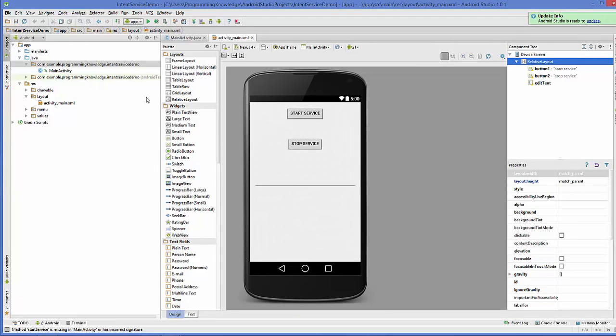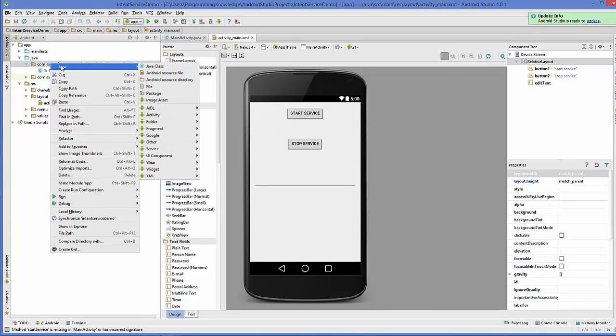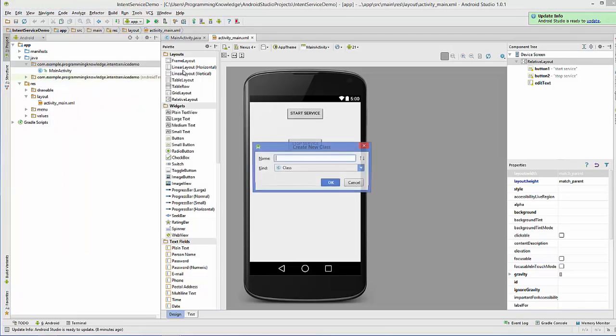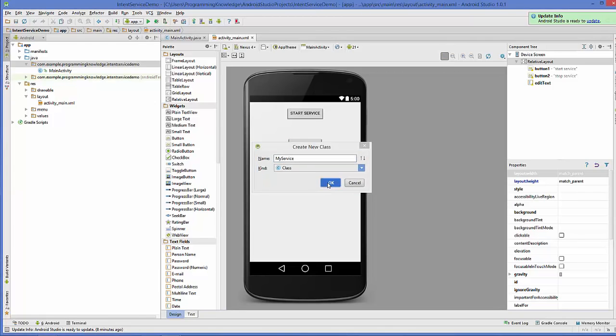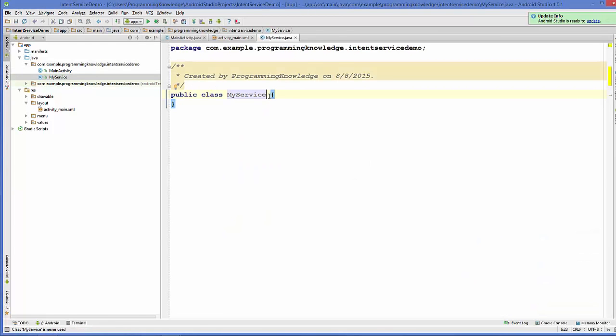Now what I'm going to do is go to my Java folder, and here besides my MainActivity.java class, I'm going to create a new Java class, and I'm going to call it, for example, MyService, and click OK, and it's going to create our MyService class.